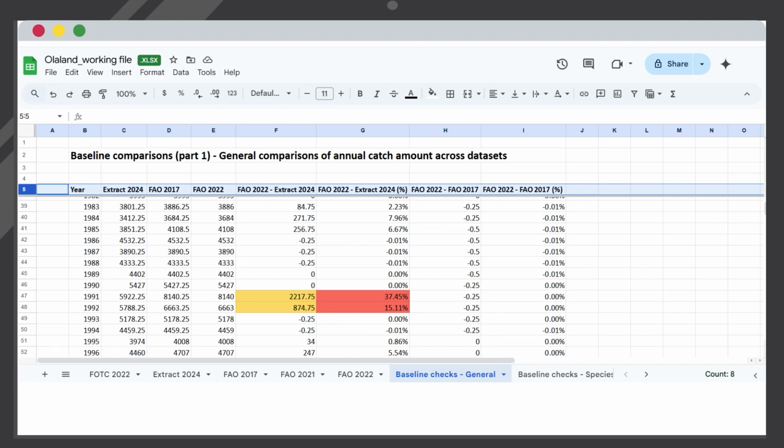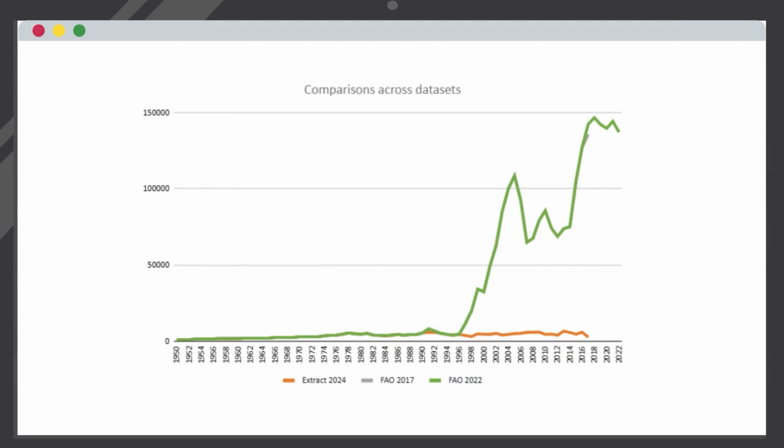Finally, it includes columns that underscore the change in numbers and in percentages between the FAO time series reported in the last reporting cycle and Sea Around Us reported baseline data. This table allowed me to identify retroactive changes to the catch data that Olaland reported to the FAO. For some years, the difference was over 15%, which is considered excessive.